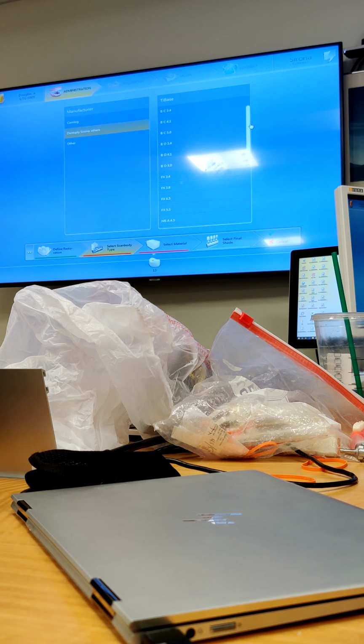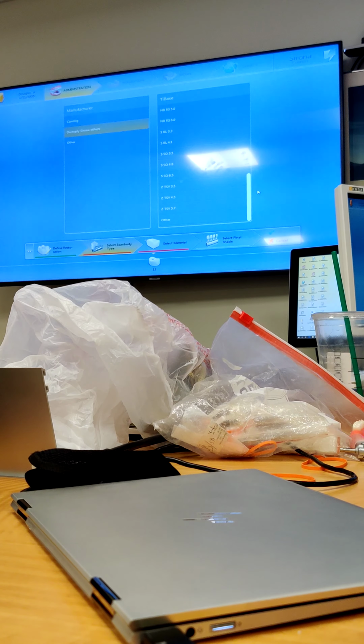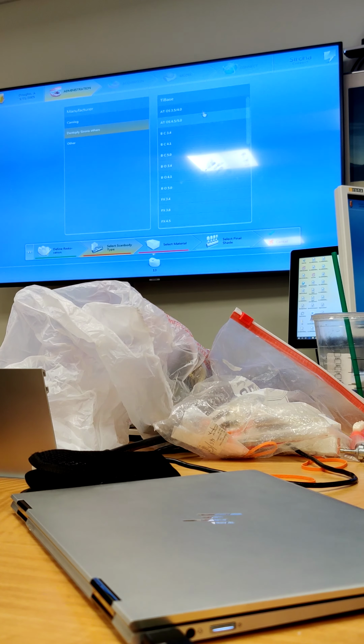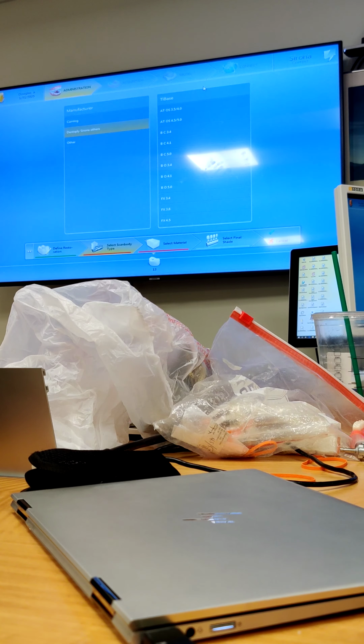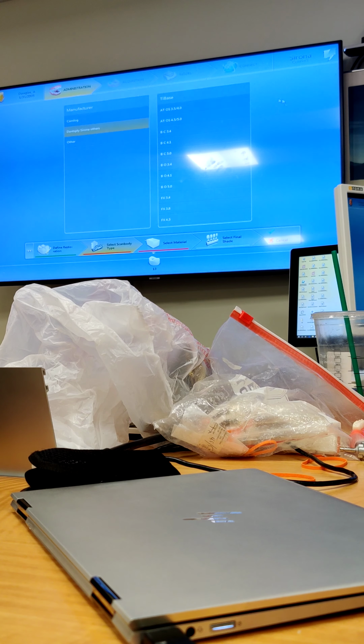That's tie base though. Right. Okay. This is tie base for Astra TX. Now there is tie base for EV now, but we have to update the software to be able to see those tie base choices for EV.